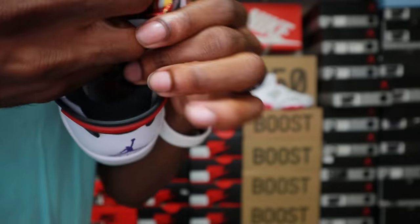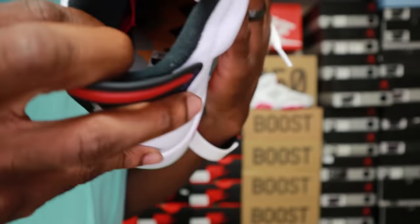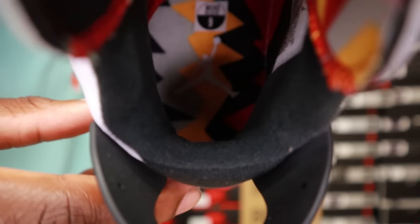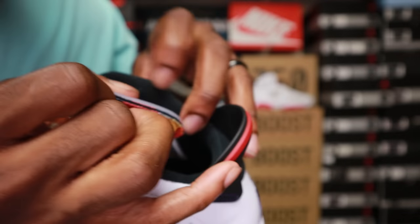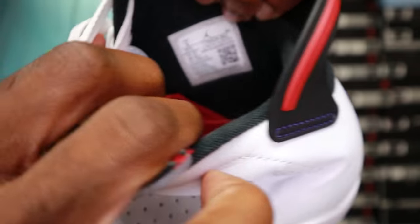Taking a look at the inside of the shoe, if we can, get this lace out of the way, y'all. Taking a look in there, we do get a size sticker in there, as well as a white Jumpman in there, and then you do got that pattern that goes throughout the whole inside of the shoe. And let's see if we can get a look at the size tag on these. We can get a good quick look right there.